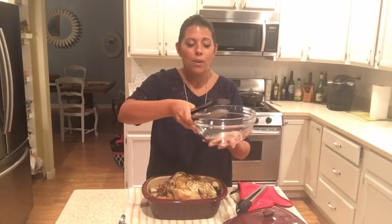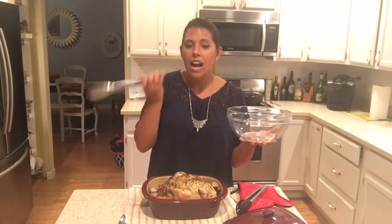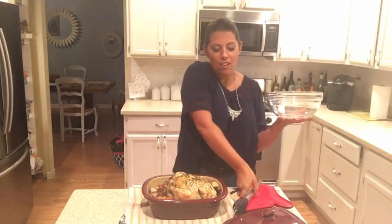Let me show you something really fast because I can't resist. These are my old tongs — I use them to grill a lot outside. The problem is when I'm putting cooked ingredients into a bowl or a platter, I have to use my teeth to open them. You shouldn't have to bite your tongs. So let me show you these cool tongs from Pampered Chef. The tips are heat resistant up to 600 degrees — they're not going to melt or misshapen. These are gravity tongs, so when I need them they're ready to go, and when I want to close them up, isn't that the coolest thing?